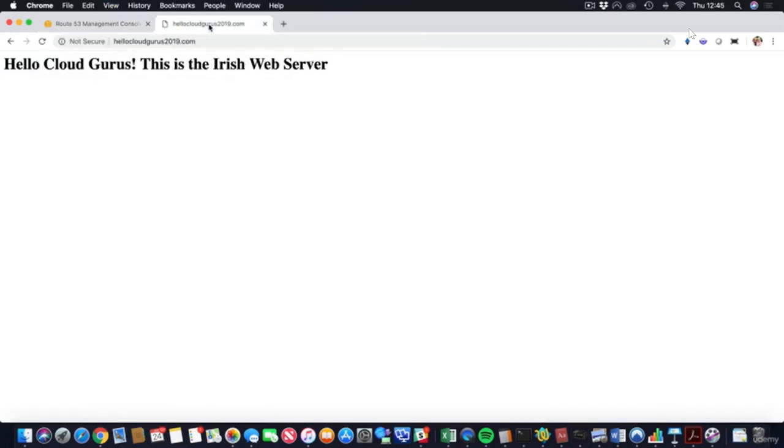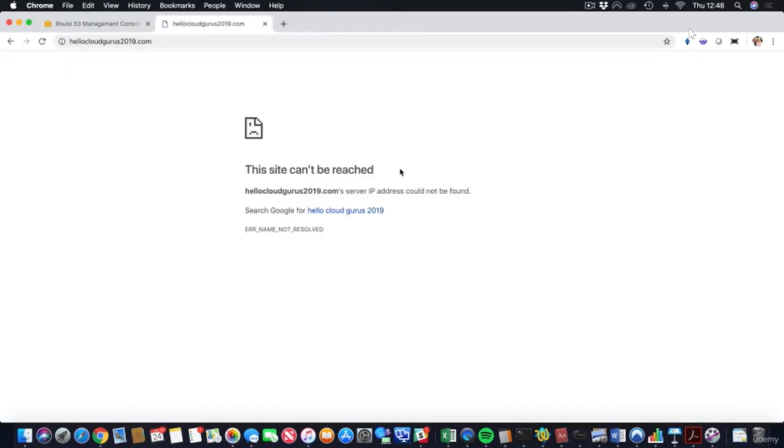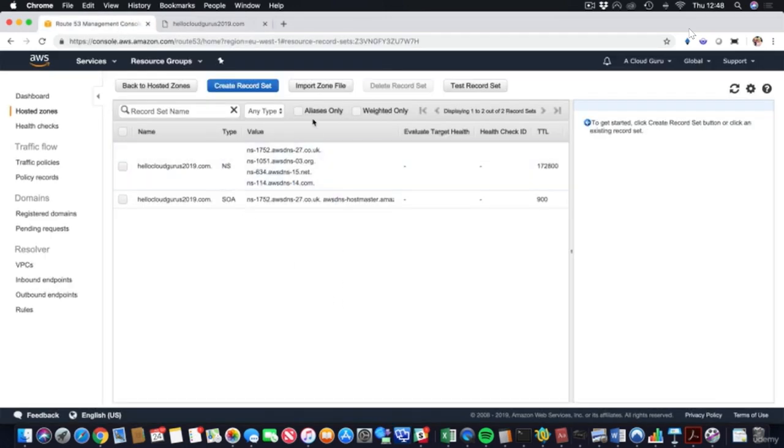If we just click over here and do a refresh, you can see that DNS is still being served. Again, this is the TTL kicking in, so it is going to take some time before that record set has been deleted. Okay, so I've waited a couple of minutes. I'm just going to refresh, and you can see that now it can't be reached. Full disclosure, that took about 4 or 5 minutes before I got this error. So if you are refreshing and it's still serving things up, even though you've gone in and deleted your A record, that's why. It's basically just the TTL. That's why that haiku is so very true. You think it's not DNS, and then you wait, and eventually it is DNS.